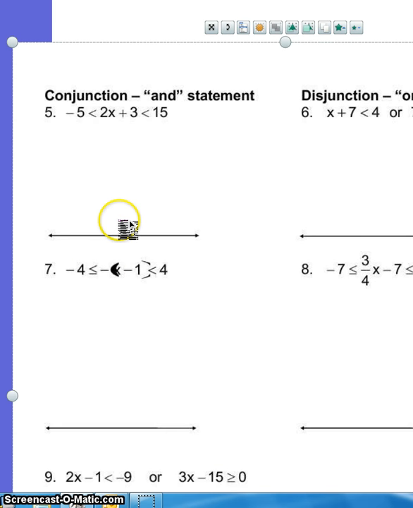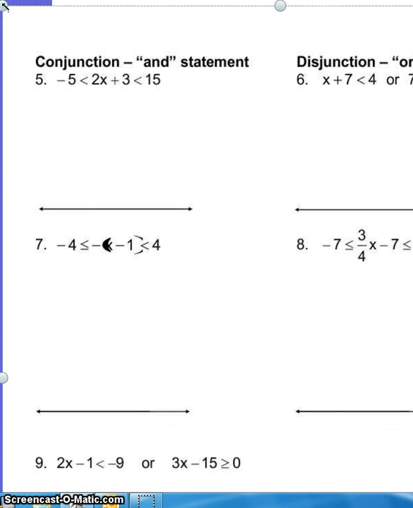So let's focus on number 5 here. Conjunctions are statements that have an and statement. So I want to do the right side of the equation and the left side. Before you get overwhelmed, let's look at something. If Miss B were to ask you to do just the part you can see that's not, could you do it?